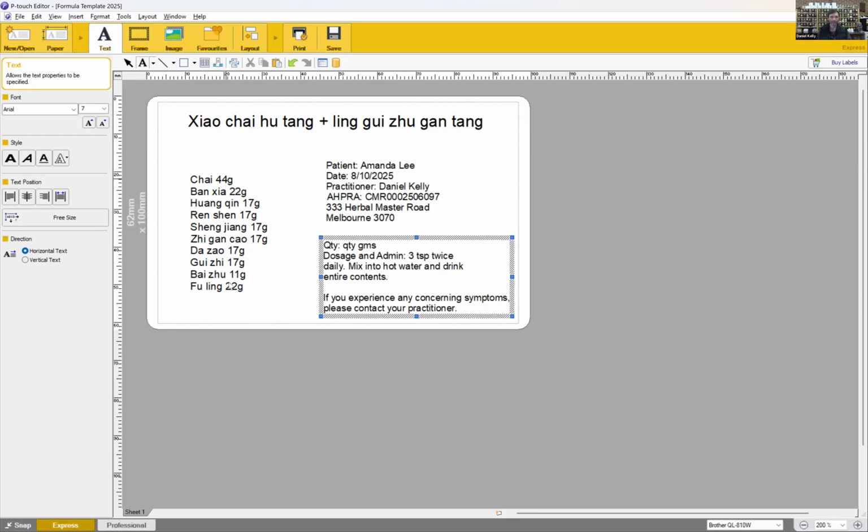And then I would calculate all those up and confirm the total grams. So it'll be about 200 grams. And then that label is all good and ready to go, and I can print that.